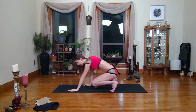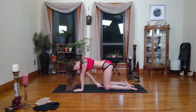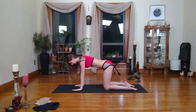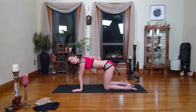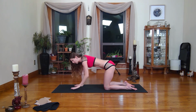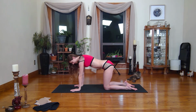Bring ourselves down to our mat. Stacking, bone stacking. So I'm bringing my knee just below the hip, wrist under shoulder, shoulder under elbow. Nice wide spread on the fingers, same exercise. So for this, I'm going to keep my low back completely immobile. So from about here down, I'm trying to maintain a straight, flat back. If you have a block, sometimes it helps to sit it here on your low back to try to balance it flat. Protract, so we separate the blades and round the upper back.